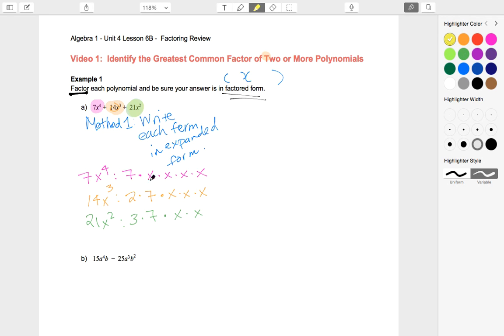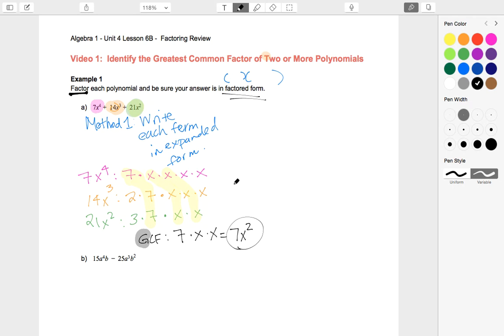All right, so many of you know this already, and then you know to find the numbers or variables that they have in common. We can clearly see all three of the terms have an x in common, and then they have a 7 in common, and then they have another x, and that's it. So our GCF is whatever we have left over here. Our GCF is 7 times x times x, because those are the only ones they have in common. And when you multiply that out, that ends up being 7x squared. Okay, so that is our GCF.